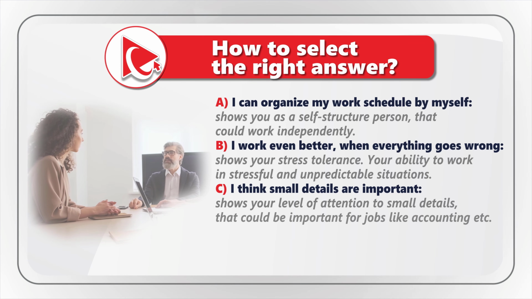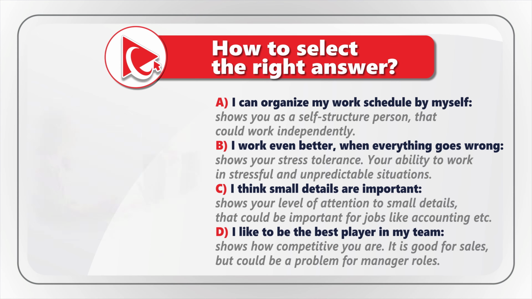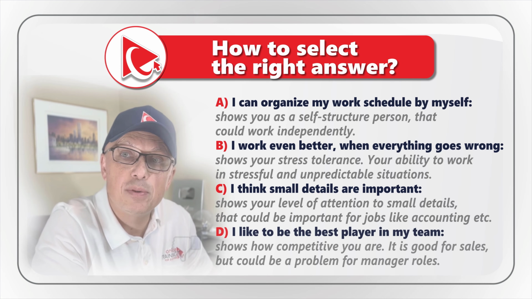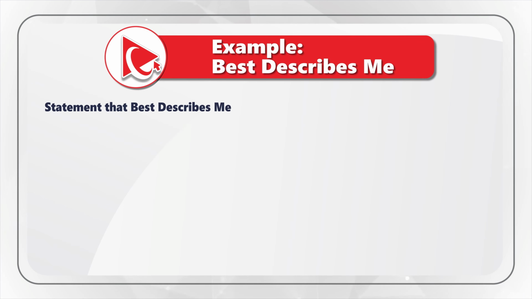And last but not least, choice D, I like to be the best player on my team, shows how competitive you are. This is a good choice for a sales position, but could be a problematic choice for manager roles. Let's look at the examples of the choices that best describe me.